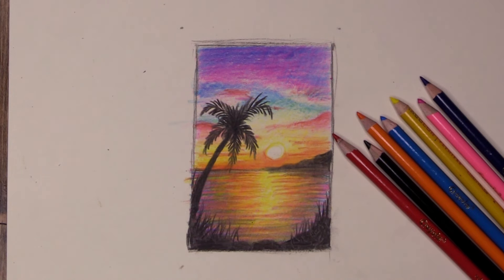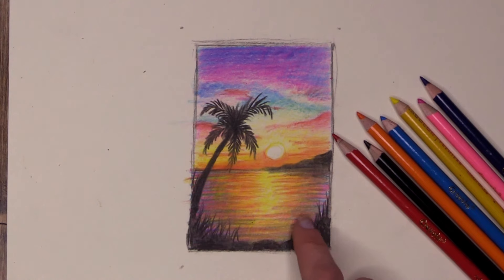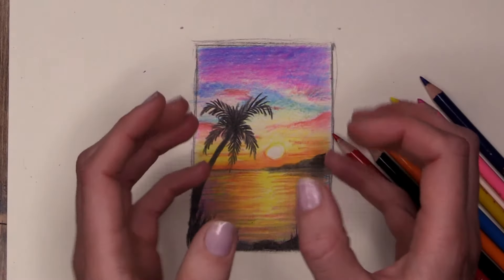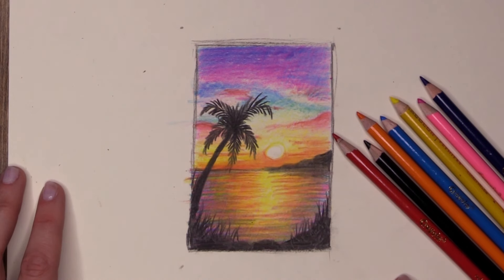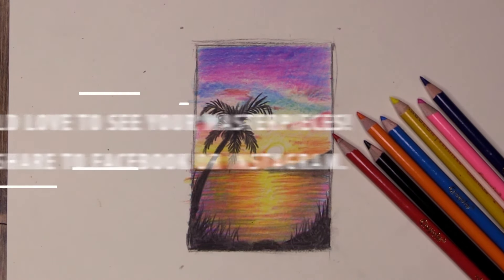Before you start say: I'm only going to use red, orange, and yellow for this sunset — and see what you can create with just those colours. Or perhaps you just want to do blues, purples, and pinks instead. Perhaps have a little bit of sand so you can do something on the beach as well. Just remember: this is your light source in the middle — be very very careful not to close it down, keep this area super super bright. Whatever you choose to do, remember the most important thing is to have fun.